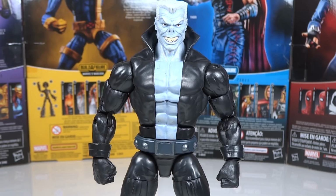The paint is the biggest issue on this guy. He's got this cheap paint scheme. It looks like a rip-off figure, and I got this one in person in store, so obviously I know it's not, but it's just so cheap. The black is dull, and it almost looks like the base color is bleeding through it, bringing it down. And then his skin tone just looks like they didn't do it well.